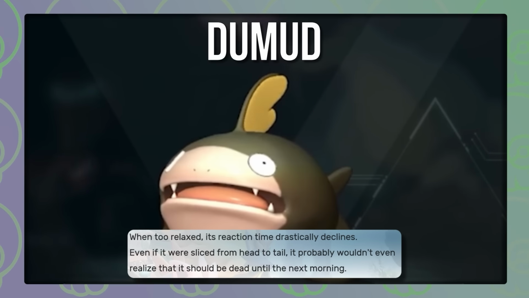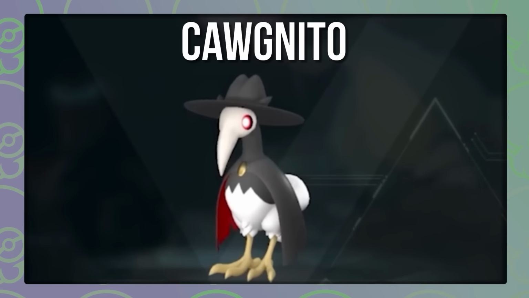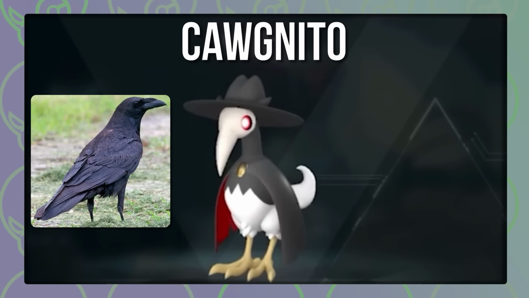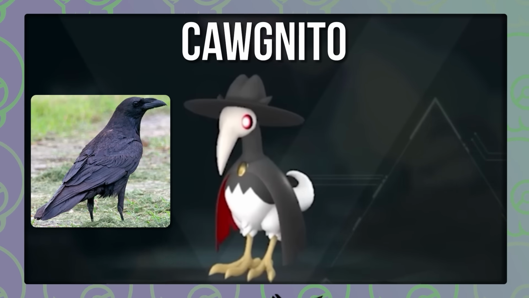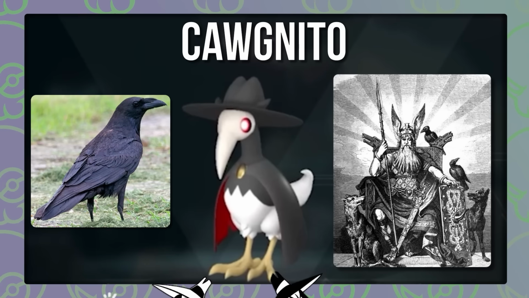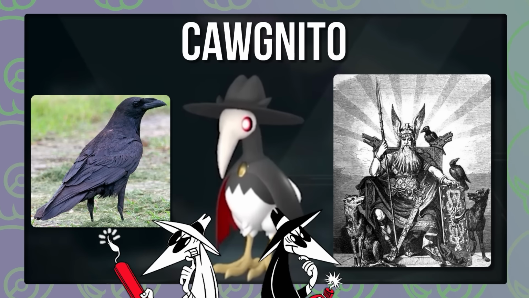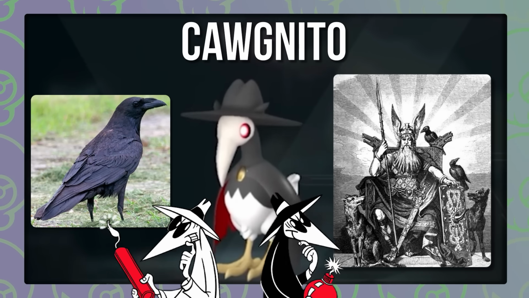It's dumb mud. Cognito. It's a raven or crow, which say caw, and this crow is going incognito. With its hat mask and trench coat, they're like spies. Notably, this is exactly how Odin used his two pet ravens in Norse mythology, Hugin and Munin. They were his eyes. They were his spies.